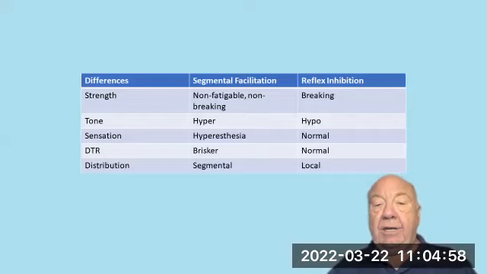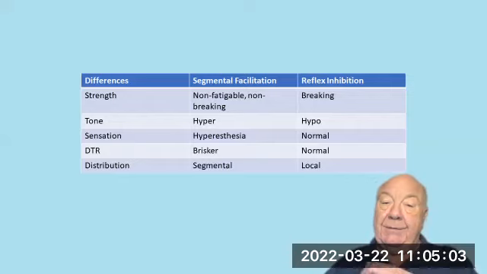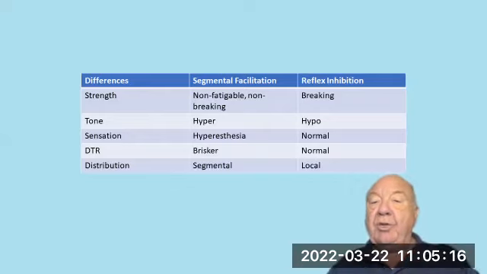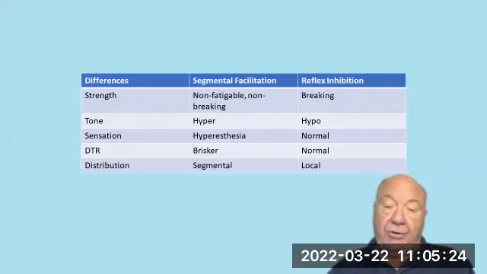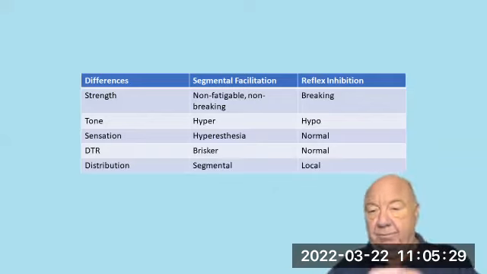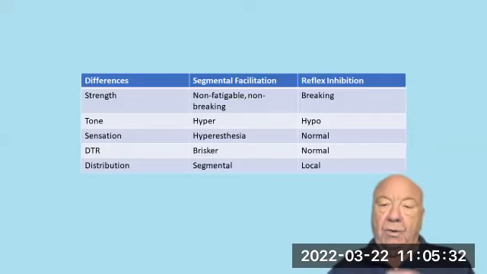Tone changes, palpate the muscle directly, hyper, hypo. You're better off palpating segmental facilitation tone changes in the multifidus, right up against the spine, push deep into the gutter and feel for the multifidus tone change. This, of course, won't be an issue if you're dealing with reflex inhibition because it's local tone. So you can have a dysfunction in the spine itself, a facet joint or an uncovertebral joint, that results in hypotonicity, that is reflex inhibition, and that you'll also feel in the multifidus, but you'll feel it around the muscle that's affected.